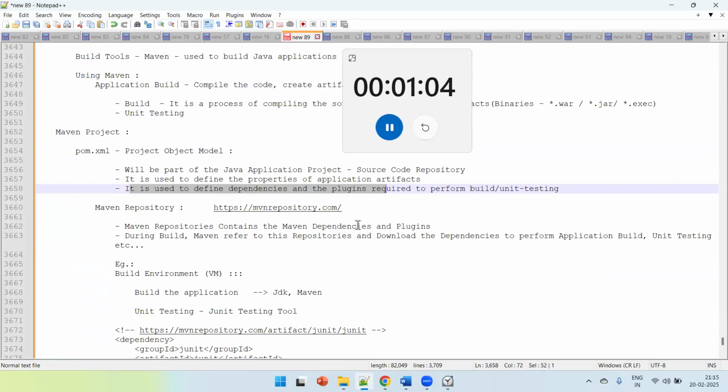Because tomorrow, once I start with Jenkins, I can directly start using the pom.xml file. There, you should not ask what is a pom.xml file. The pom.xml file is all about the prerequisites of the Maven project. It is defined by the developers: what packages are needed, and which versions of the packages we need for this application to run. That's a prerequisite, predefined in the pom file.